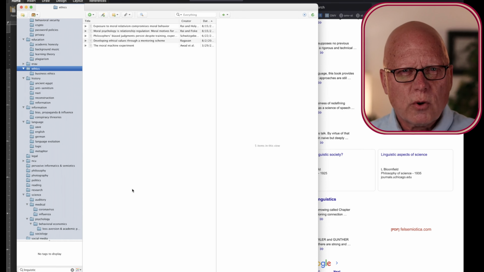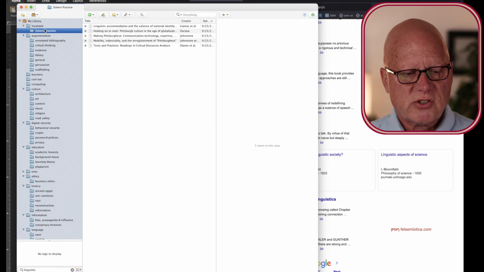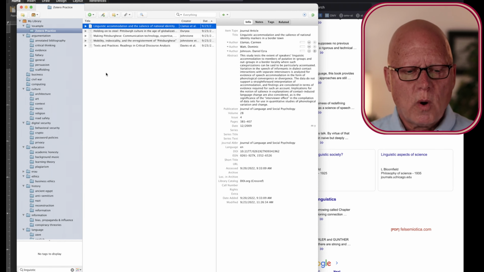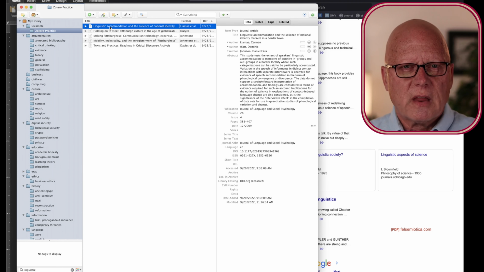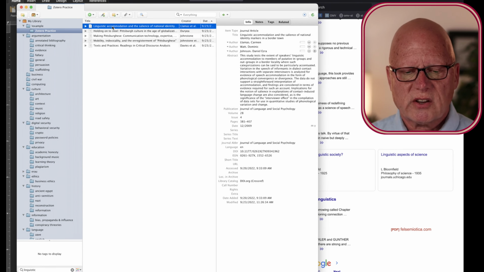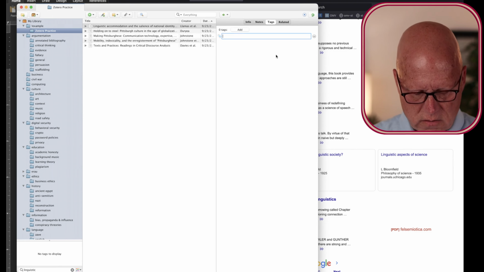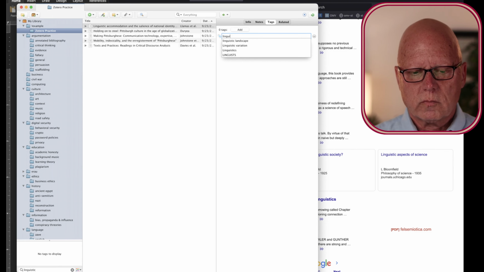But there's another way to organize information. Let me go back to my Zotero practice. I'll select one of the items. Now, I know this item is related to linguistics, so I am going to open my tag viewer and add a tag for linguistics.